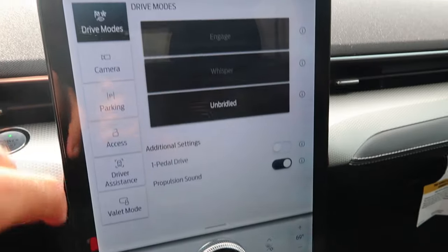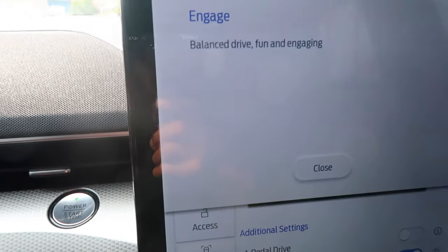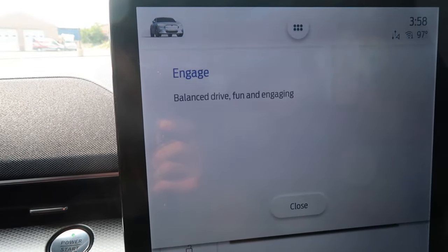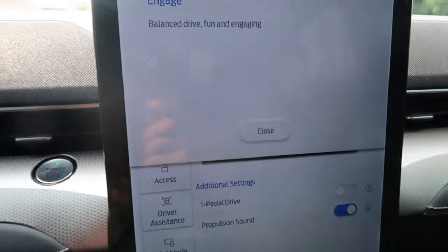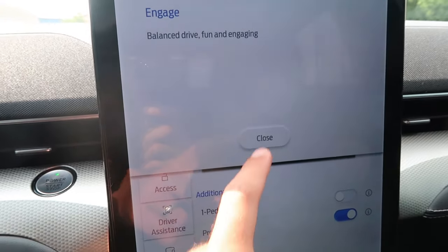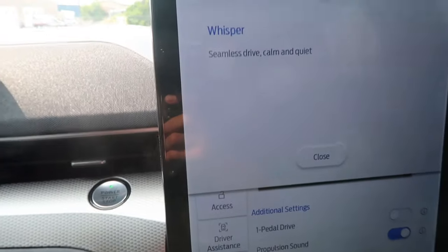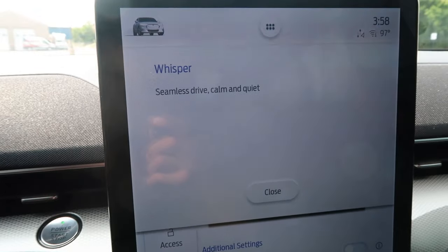This one comes with three modes, okay? So engage, let's just go over to engage. We talk about it. It'll show you a little thing. The engage is a balanced drive, fun and engaging, okay? So it's kind of like your sport mode. I wouldn't call it your comfort mode in a German car. It's your sport mode. Next one is whisper. Whisper is just a seamless drive, calm and quiet.